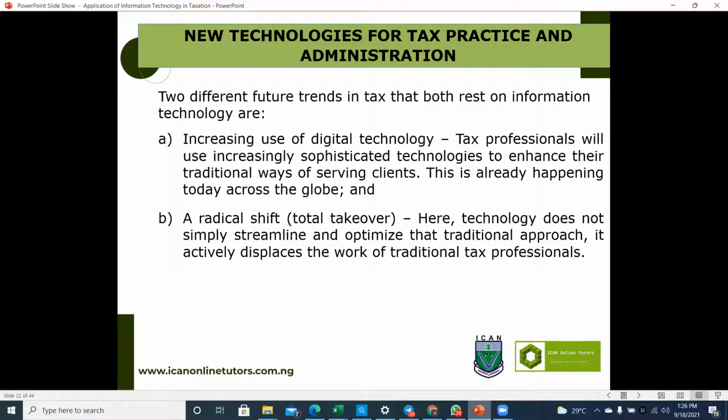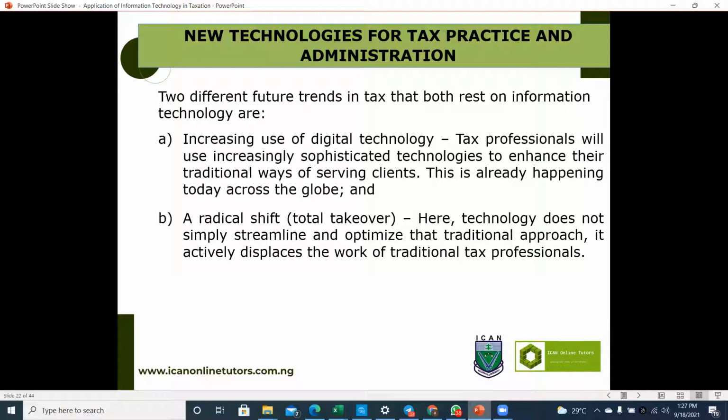One, it reduces my cost of service. And two, it reduces my time. Three, it reduces my stress, and it improves my efficiency on the job. Because you can just imagine if you are working in Lagos, you can just imagine the traffic jam here and there. Okay, so at times you may spend like 4 or 5 hours before getting to your client's office.